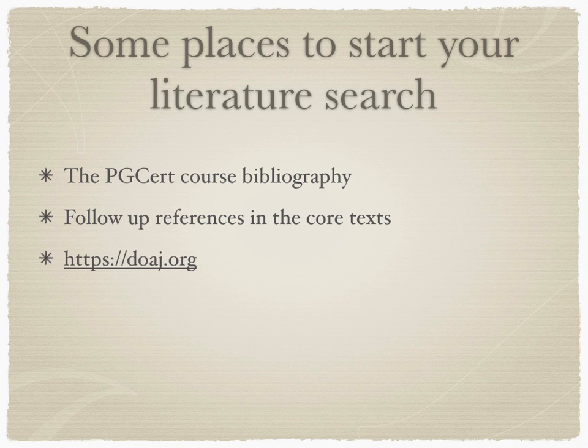There's a fantastic free online resource called the Directory of Open Access Journals, and you can find it at this URL, doaj.org. It's got loads of different journals, mainly in the social sciences. If you have a look at that, there are two ways you can have a little search there. You'll see that you can enter search terms. So if you're interested in, I don't know, peer assessment, literally just write in peer assessment or peer assessment in higher education, press search, and see what it comes up with. There'll be a bunch of stuff that won't be of interest to you, and you'll have to skim through it.